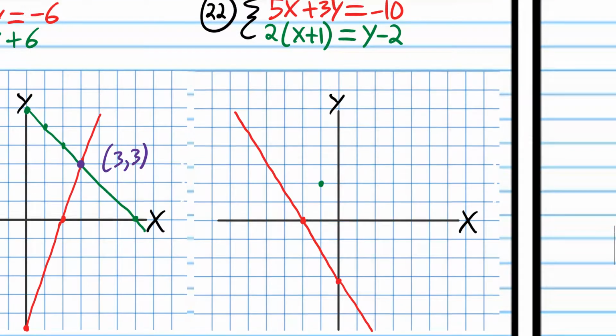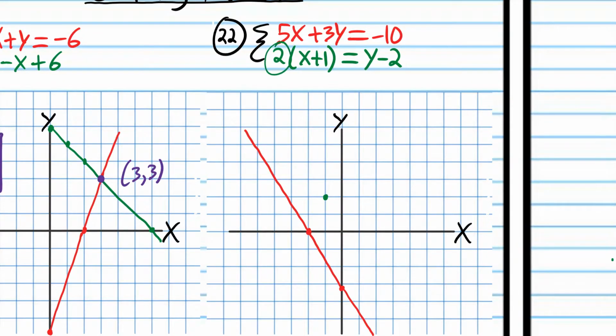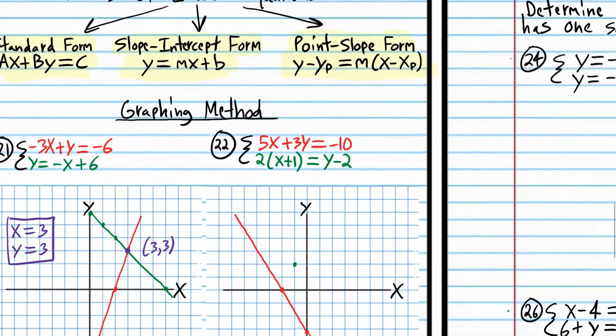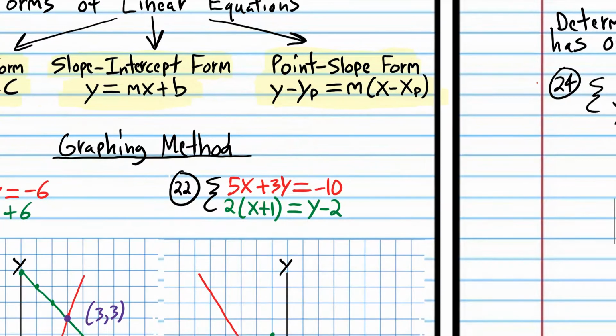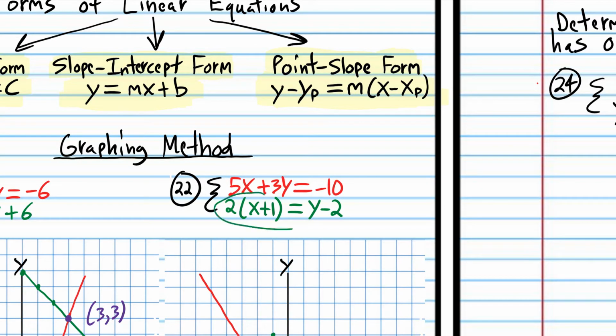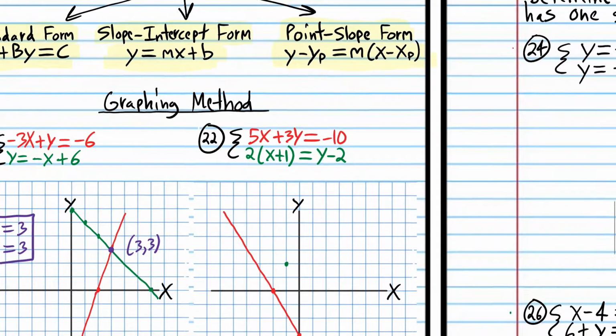And then we're going to use the slope, which is here. And again, you might be thinking, how did you know that was the slope? Well, we're just looking at this form. This tells us what the slope is. That's the usefulness of this form, you can just see the slope by looking at it. Now again, you need to know that this is actually flipped over. So the y's are on the right side here, and they're on the left side here. Remember, the symmetric property of equality tells you can flip an equation. It doesn't make any difference.